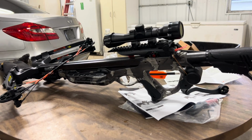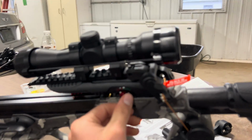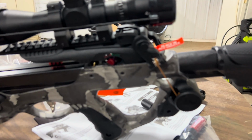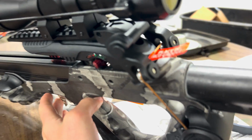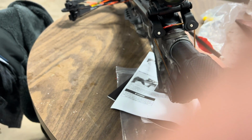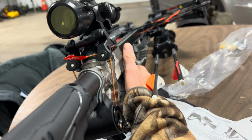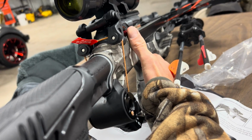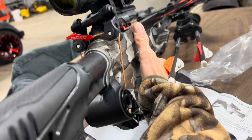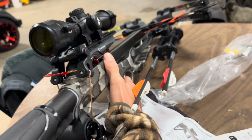So for a $400 entry-level bow, pretty happy with it so far. I like that it's easy to cock and release. The safety is right there. That is a con in my opinion. I don't like the safety being right there. It's tough when you are on the trigger and you actually go to take it off of safety, put it into fire. It's a long reach for a person with smaller hands such as myself.